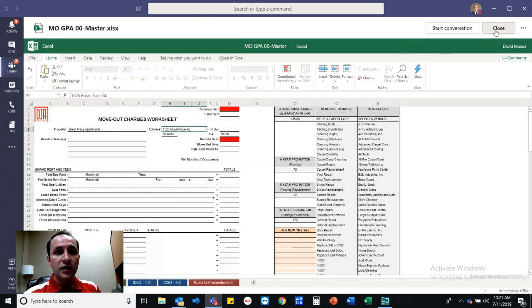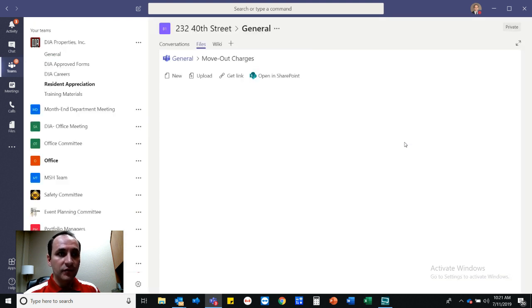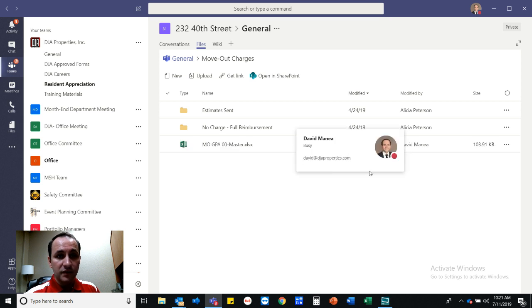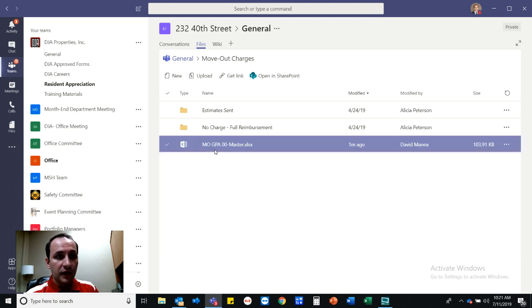Okay, so I'm just going to close this real quick and walk through those steps step by step. I want to make sure that nothing's getting lost in translation here. My file's been saved just now, and it has that name, the MO, which means move out, GPA. I know that that's the property code. 00 meaning there's no unit assigned to this, and master means that this is my master template.